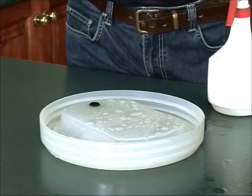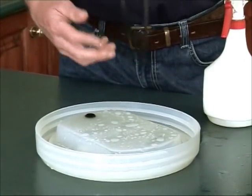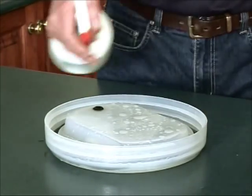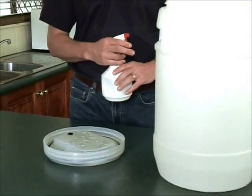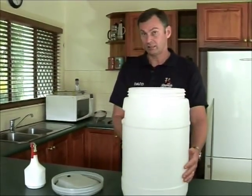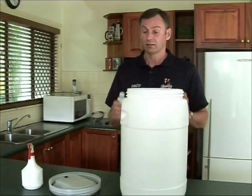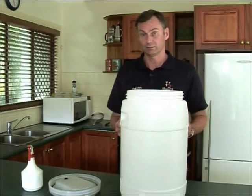The second thing you need to do is make sure that the o-ring on your fermenter lid — take that out and clean around underneath as well, because you'll often find bacteria in there. I've squirted the lid, I'm going to put the o-ring in over the top of that now and give it another quick squirt. Put some steriliser into your airlock as well and make sure that's nice and clean. Now we leave it for two minutes and our fermenter is ready to go. If you're not ready to put your beer in straight away, put the lid back on and put it aside, but don't leave it for half a day or sanitise it the previous day — do it just before you're about to start brewing, so you don't get bacteria and wild yeast into your fermenter while it's waiting.